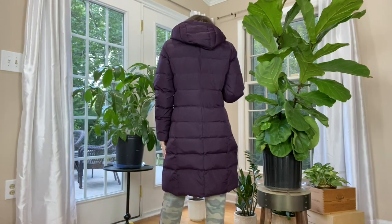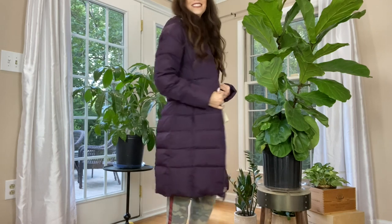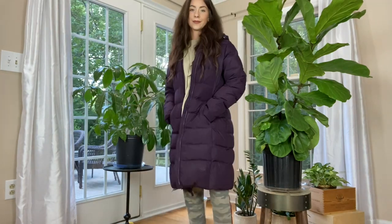This was the biggest jacket of all of them. It is a Lands End puffer, super warm, but also very lightweight at the same time. Don't get me wrong. I had to pull the camera back so that y'all could see the length of the coat. So it's really long. It goes to the knee, pretty much. That's like knee length. And I love it. It's just so stinking cute. I think that the color is gonna mess up how it picks up on camera. It's like an eggplant purple. Absolutely beautiful, and it's made extremely well. There's also a hood. Love it. I need to get this off though because I'm getting hot.